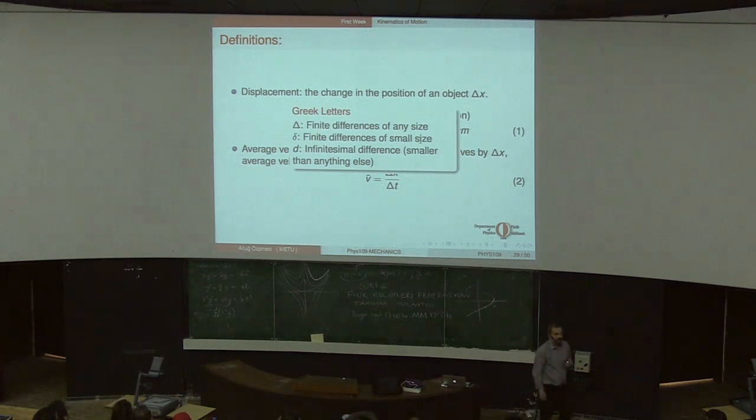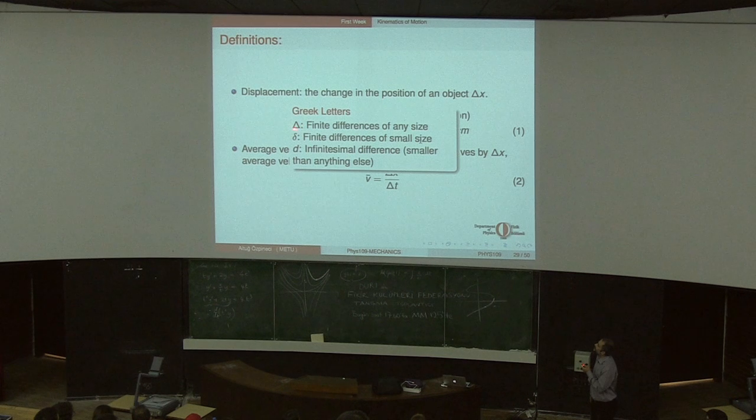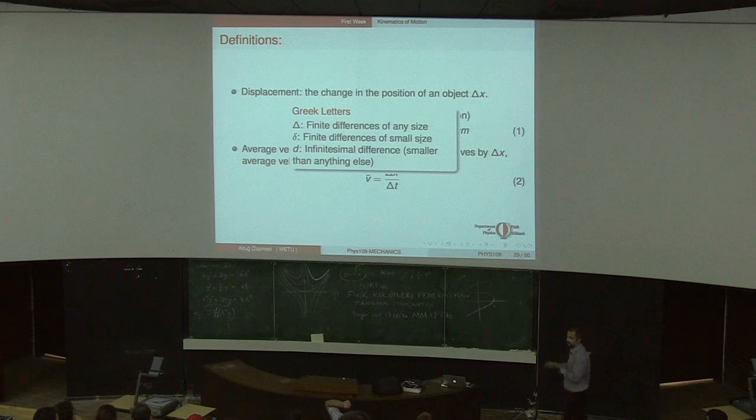Okay, just a note about the Greek letters that we will be using. This is capital delta. The capital delta is usually, not all the time, but usually denoted by differences, finite differences. They can be small, they can be large, there's no restriction on them. I have this letter, which is the small delta, which is finite differences. They are not zero, but they are small.